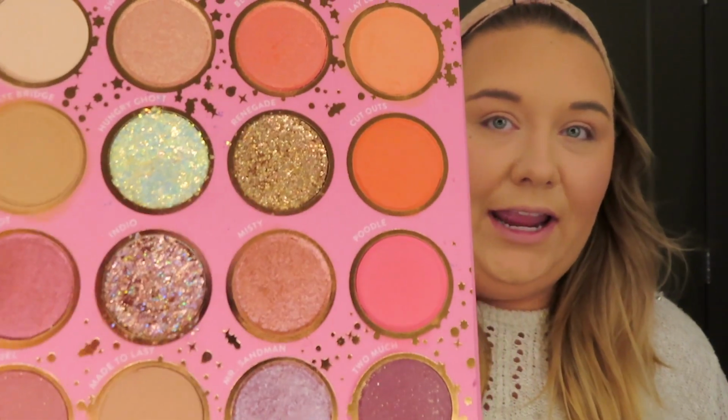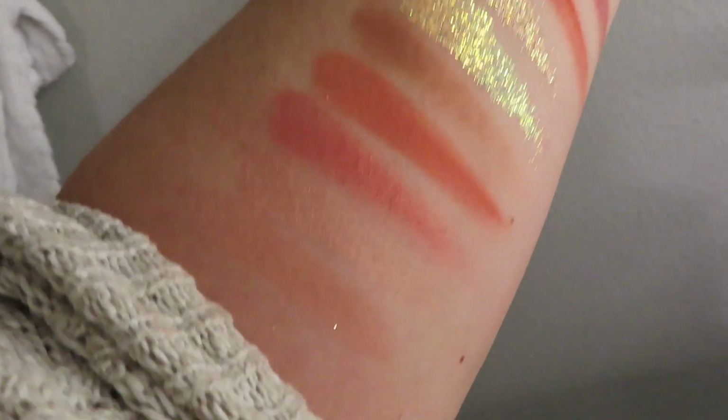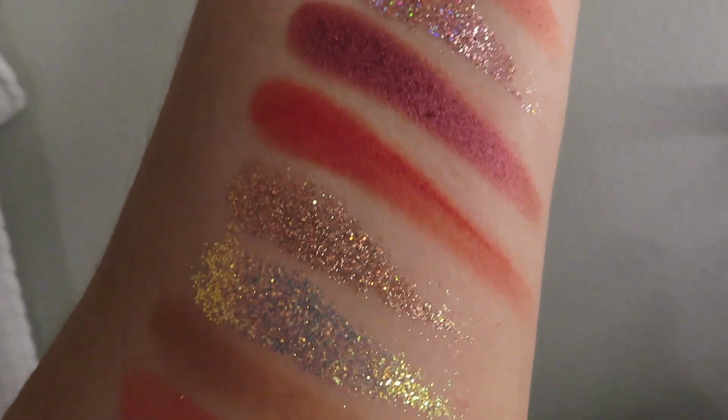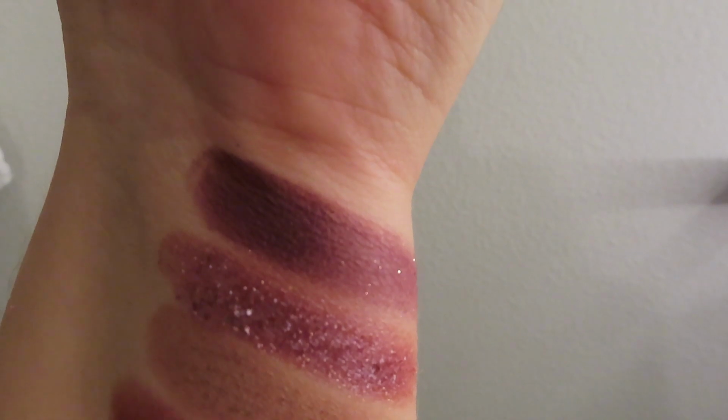So I knew I had to have my hands on this one, but I'll show you a swatch, an arm swatch that's not the greatest. And you can just see how dynamic and different this palette is. So I have to try this out, and I'll be walking you through an eye look with this.